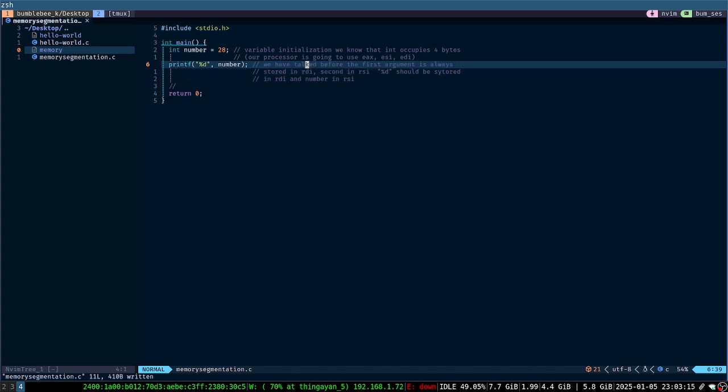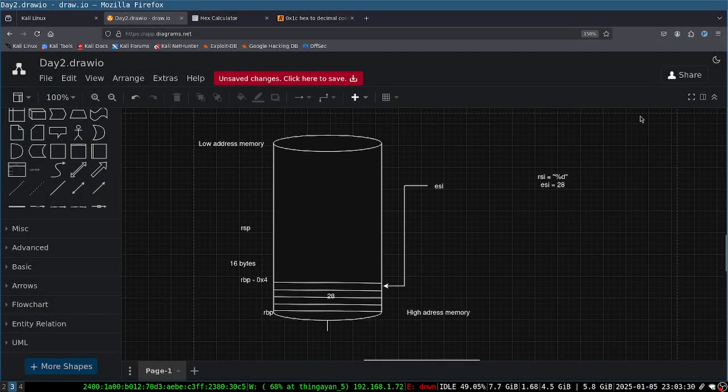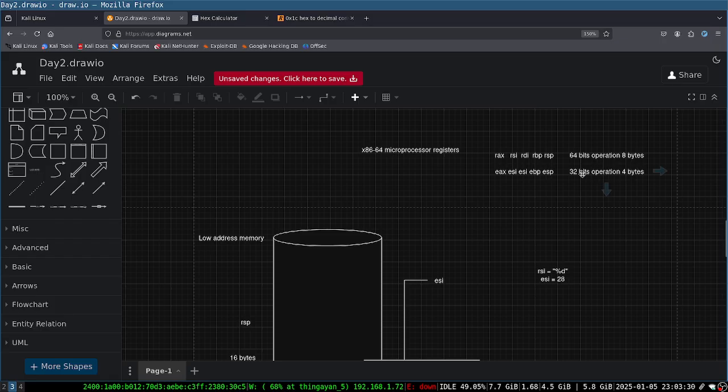But since it is a 4-byte number, RSI doesn't deal with it. ESI deals with it. We have already talked about this: for 32-bit operations, 4 bytes, ESI is used.